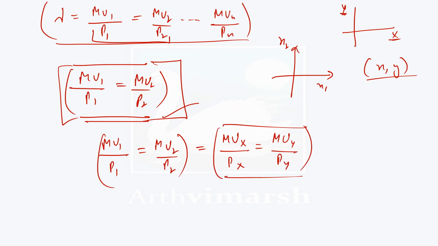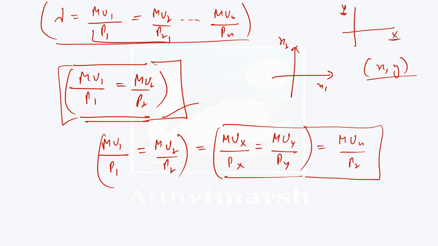It can be commodity 1 and 5, 1, 2, 5 or 7, any commodity, right? So this expression will hold. And this is what we call basically the condition of equilibrium in general form. Okay, so always remember this expression of equilibrium condition. So this is it about the derivation.